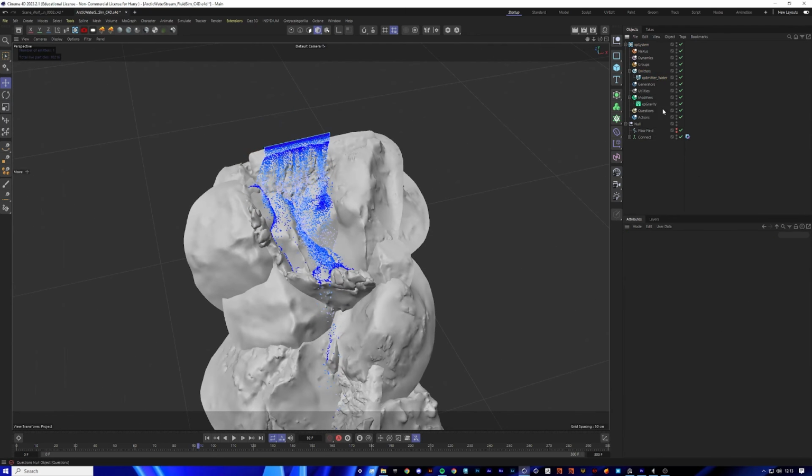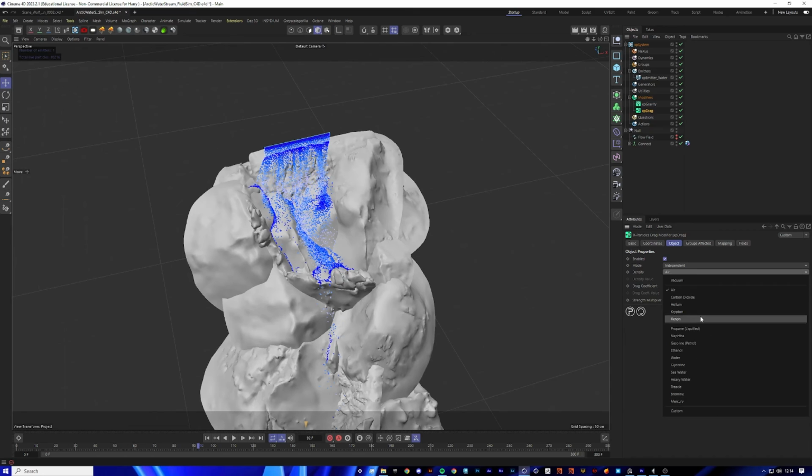The next thing I want to do is add another modifier. So I'm just going to do Shift C and get a drag. I'm just going to put this here. This is something I like to add to my scenes to have a bit more control of how my particles or fluid sim or whatever I'm doing moves through the air. Depending on what you choose here, the thickness or density of the atmosphere or what you're putting it through will change the speed and how certain particles move.